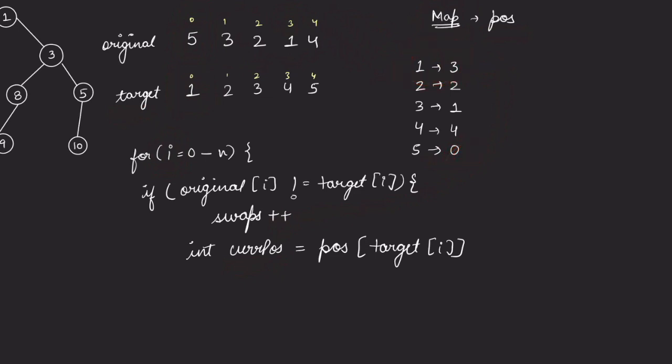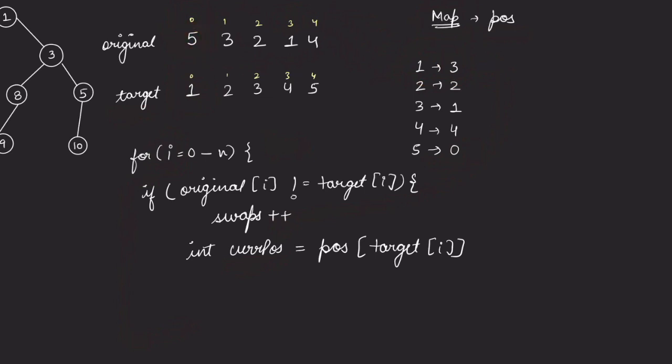See, once we are done with this, we will move forward. We'll do i++, right? So we won't be visiting this index now. So there's no need of updating the index of 1. If you want, you can do it, there's no harm, but that is not required, right? So before swapping, let's update the new position in the map of this 5, right?